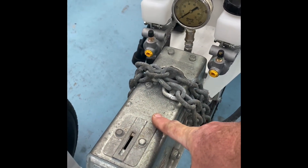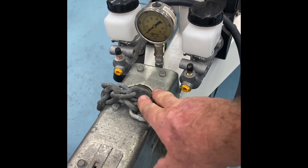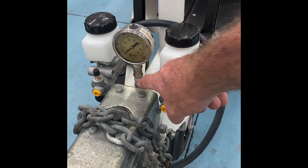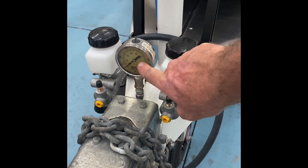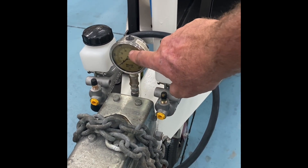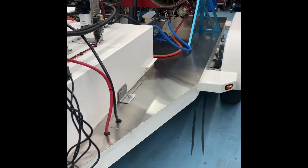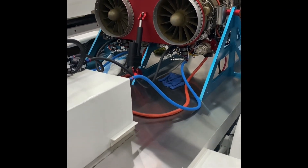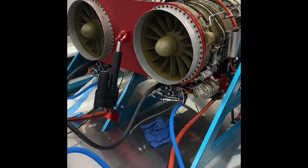We'll also be able to tell how many pounds of thrust the engines are putting out. This is a regular surge brake, so the hydraulic pressure created when it pushes on the truck will push the pressure into a sensor — every 600 PSI of hydraulic pressure is equal to a thousand pounds of thrust. We've measured that with a scale and put the calculations into the computers, so it'll give me an instant readout on the dash showing exactly how many pounds of thrust the engines are pushing.